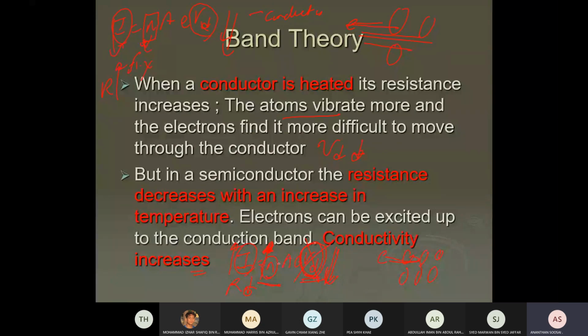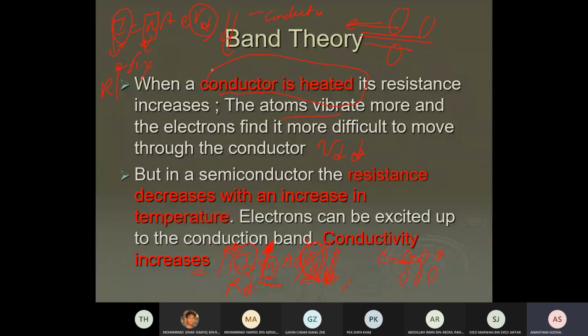If you want to mention, you can mention. You say charge density rises, drift velocity decreases, but finally you must tell this: the increase in charge density outweighs the decrease in drift velocity, therefore current rises. That's the actual story. But in the normal mark scheme at A levels, what they put is: the temperature rises, charge density of the semiconductor rises. They never tell about drift velocity. Charge density rises, therefore current rises, resistance decreases. Full stop. For semiconductor.